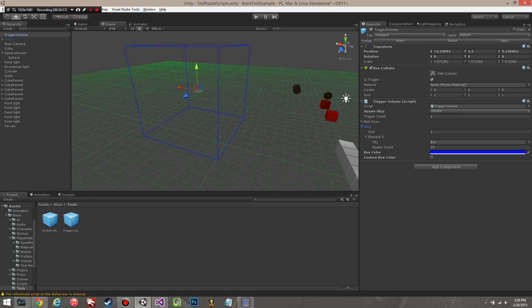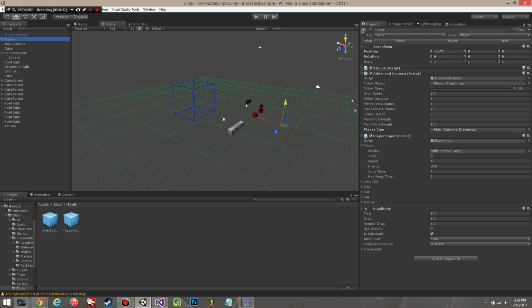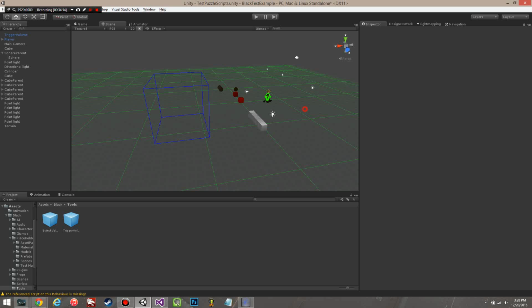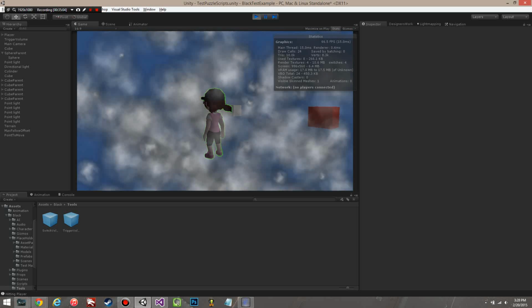So there's 10 there, and then there's a spawn count, which is 10. So basically what it's saying here is it's going to spawn a box, and it's going to spawn 10 of them whenever the player walks through this here. Now I already implemented the player in here, and you'll have this as well right there. So the player can be used with the keyboard and mouse. When it walks through that object, hopefully, because I just threw this in here in this test scene, it will spawn 10 boxes when I walk through it.